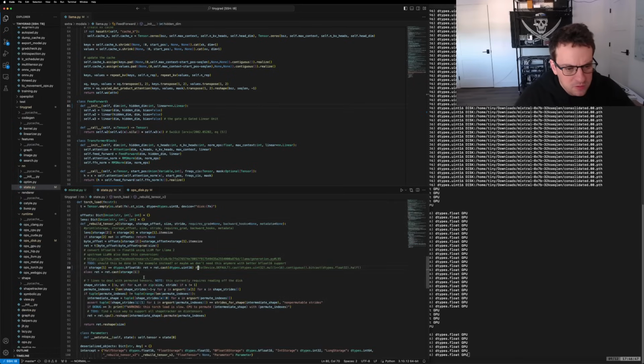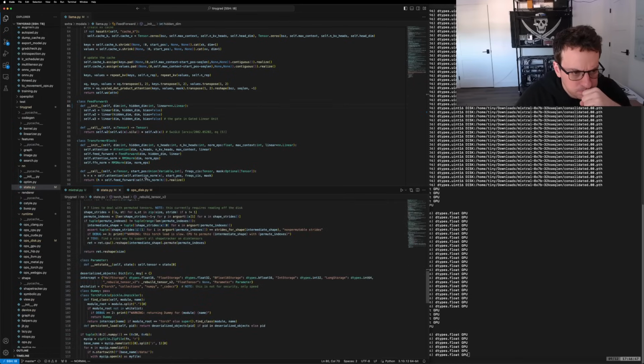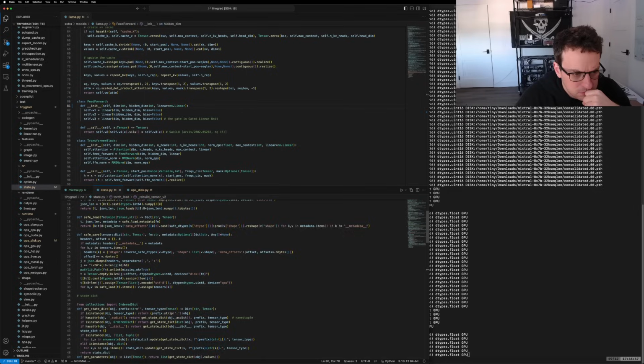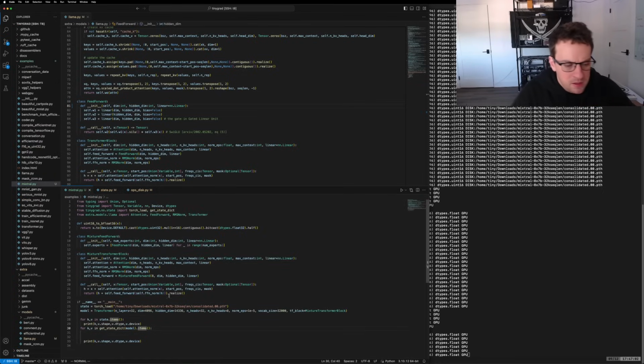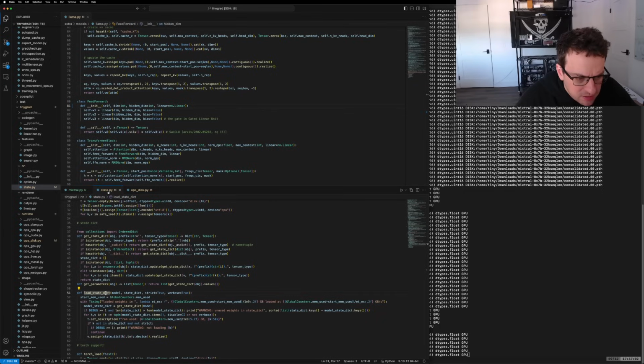A state loader somewhere. Load state dict. I don't know if that's really what I want to do. I want something that looks kind of like that though.